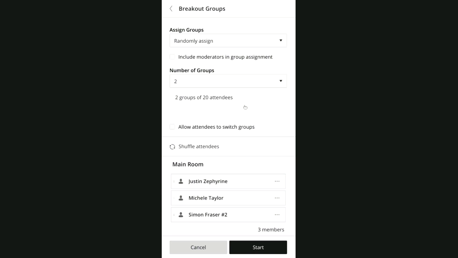You can shuffle attendees as well, so that, for example, you tell them to work in this group for 10 minutes, and then you come back and shuffle the attendees and put them in another group. Once you do that and click start, they automatically go into the breakout rooms where they discuss whatever assignment you give them.